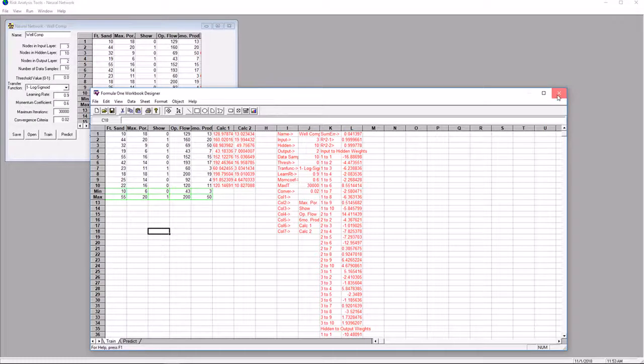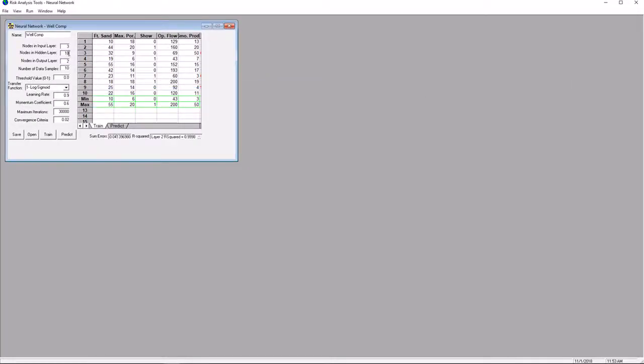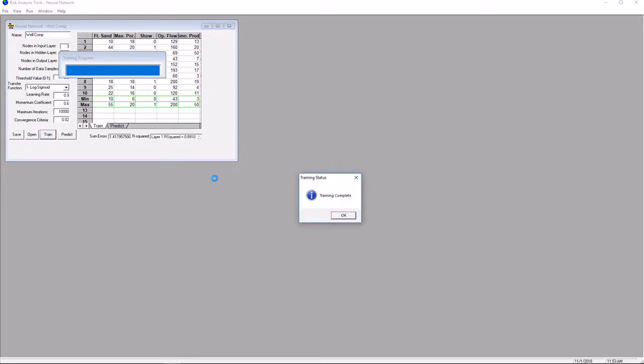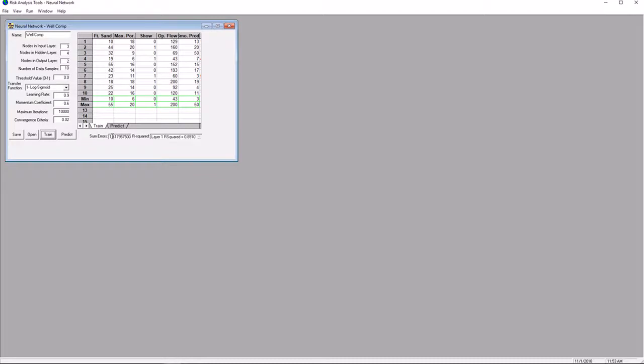So let's go back. I like to start with 2, but let's just keep it at 4 for now for the purpose of this. Let's reduce this all the way to 10,000. Let's leave a confidence criteria here and let's train it. Okay. Now we got 1.4, which is not too bad. We got 0.89, pretty close to 1, that's good. And we got 0.94, which is also pretty good, right? So now we're ready to predict results.